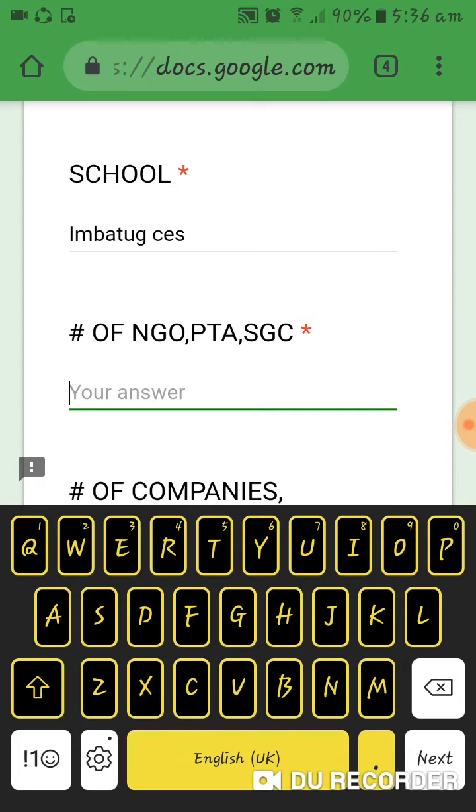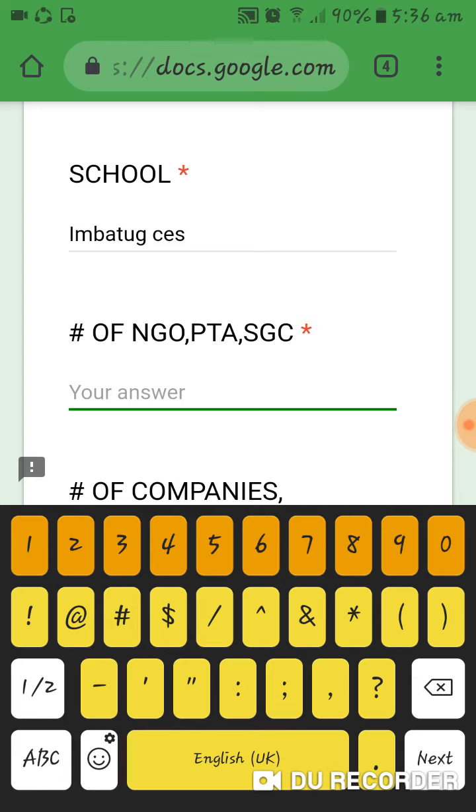Now, for example, from the school you just have a set of 7, so that should count in. And the SGC, our school governing council officers, those are the volunteers from this category. So let's say I have 3 from NGO, plus 7 from PTA, and plus 7 from SGC, so that should be 14 plus 3, that should be 17.